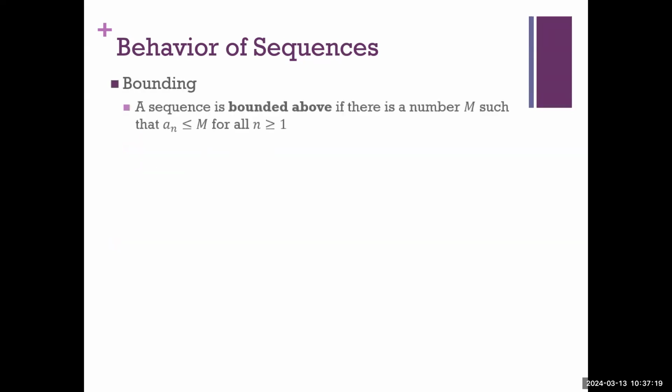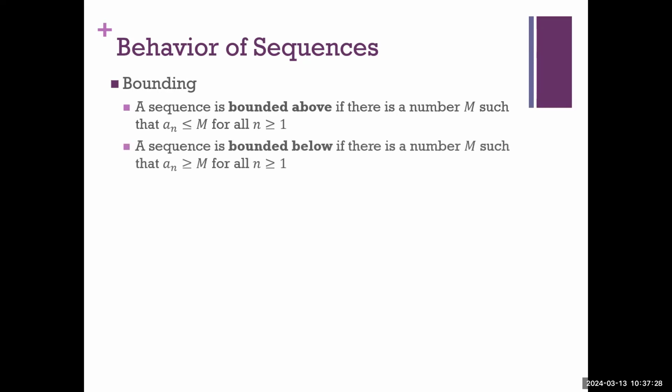All right, what about bounding? Just like with monotone sequences, there were 2 kinds of monotone, there's 2 different kinds of bounding. It's either bounded above or bounded below. Bounded above means that there's like a maximum for your sequence. There's some number that exists where all of the terms are smaller than that number, or that value or smaller. Bounded below means your sequence has a minimum.